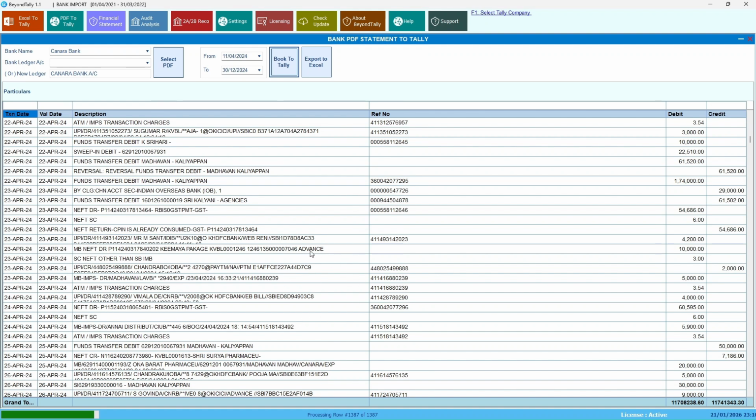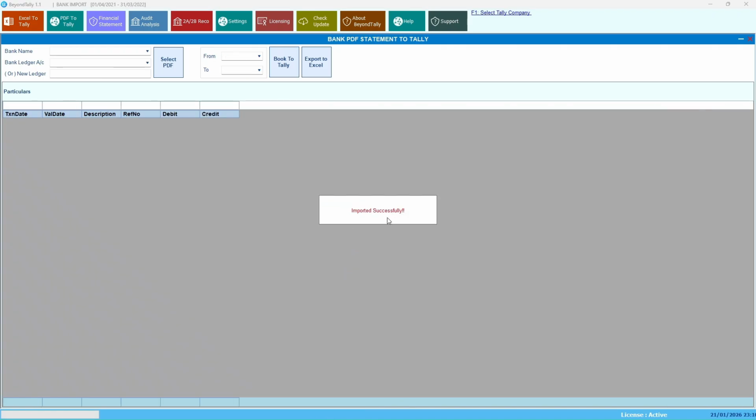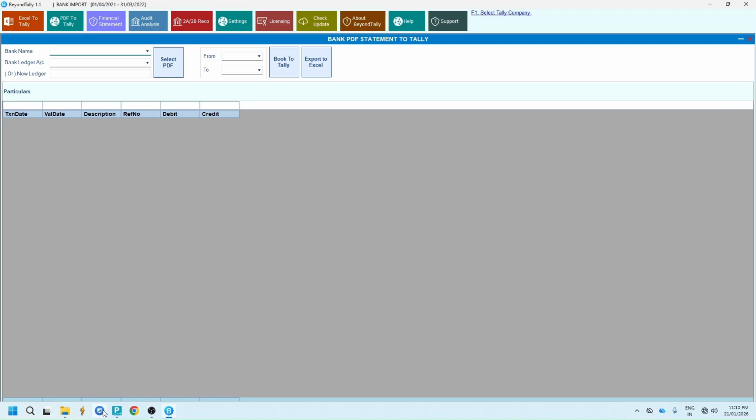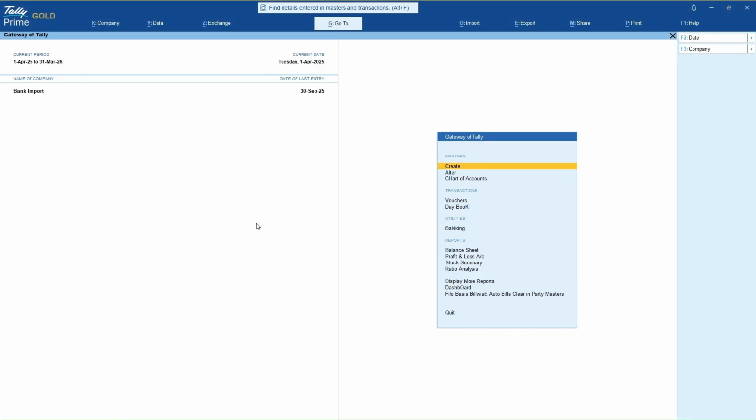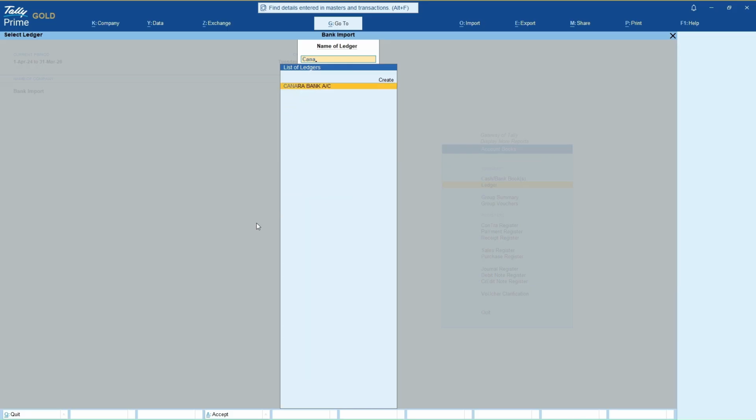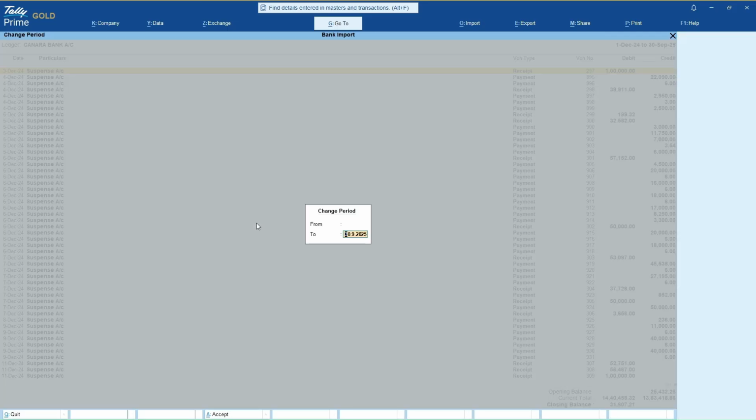So all the entries are now imported. Now we will get the success message, and it is imported successfully. We can just go to our Tally, change the period, Canara Bank, and you can see all the entries are now here.